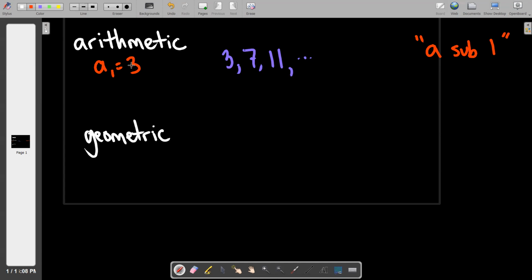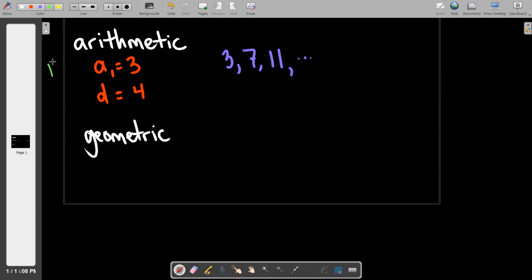I also asked you another question and I said, what does the sequence go up by? And you guys recognize that it goes up by 4, right? So you found something else for me called D, and D is 4. So let's add this to our notes so that you can certainly look back someday and make sense of this.